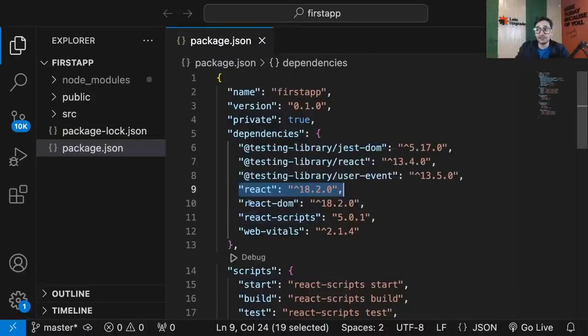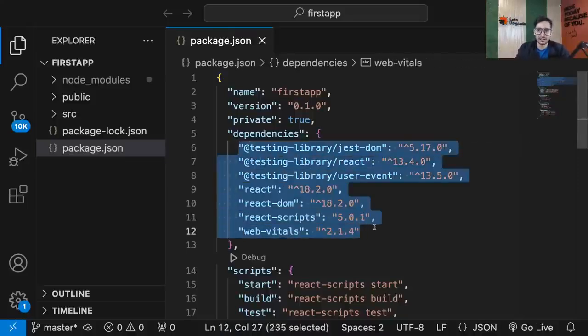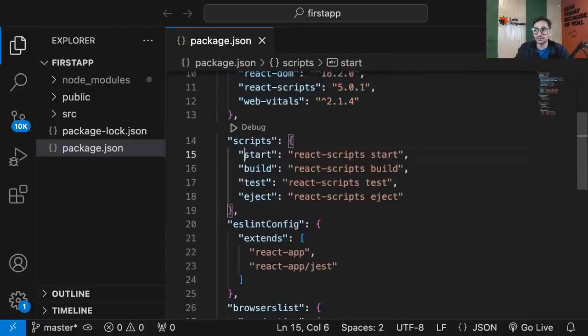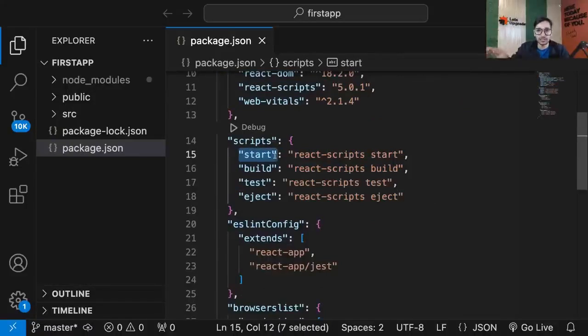Okay, but it's also having React DOM, right? It's also having React scripts, which will help to run React, build React project. Then there is one more library called Web Vitals, which is not important right now, but these are some libraries which your project is using internally. Okay, then these are some scripts which we will use to run, build, test our project. So this is the command that we'll be using to run our project. So whenever we do something, we can use the start command to run our project. It will start running and we can see the output on the browser. It will start the React server.